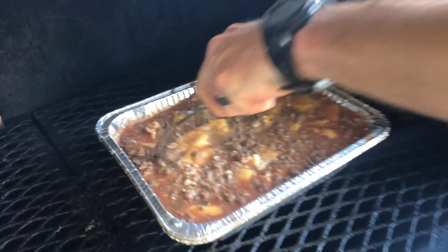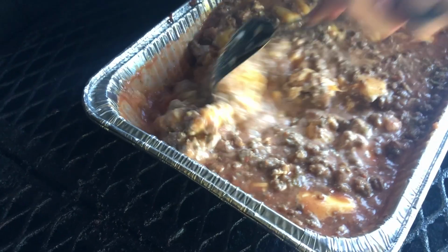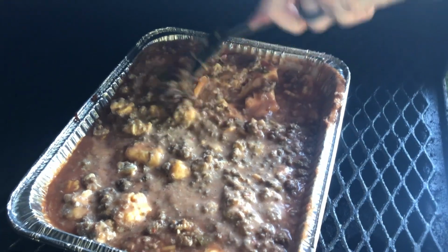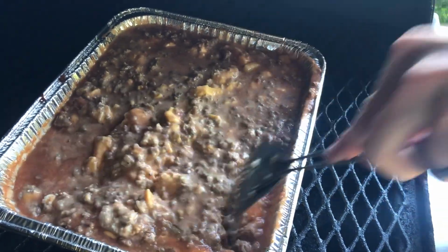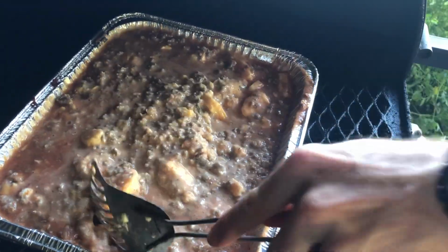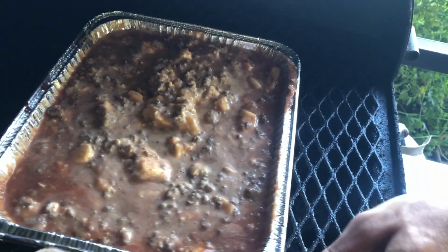All right, we're now at 20 minutes. Let's go ahead and stir again. You can see it's slowly but surely melting. You just keep on working it. Expect it'll take 40 to 50 minutes. So yeah, getting some nice pull apart there. It's coming together. So we'll get all that worked around. Straighten that out. All right, time for round 3.